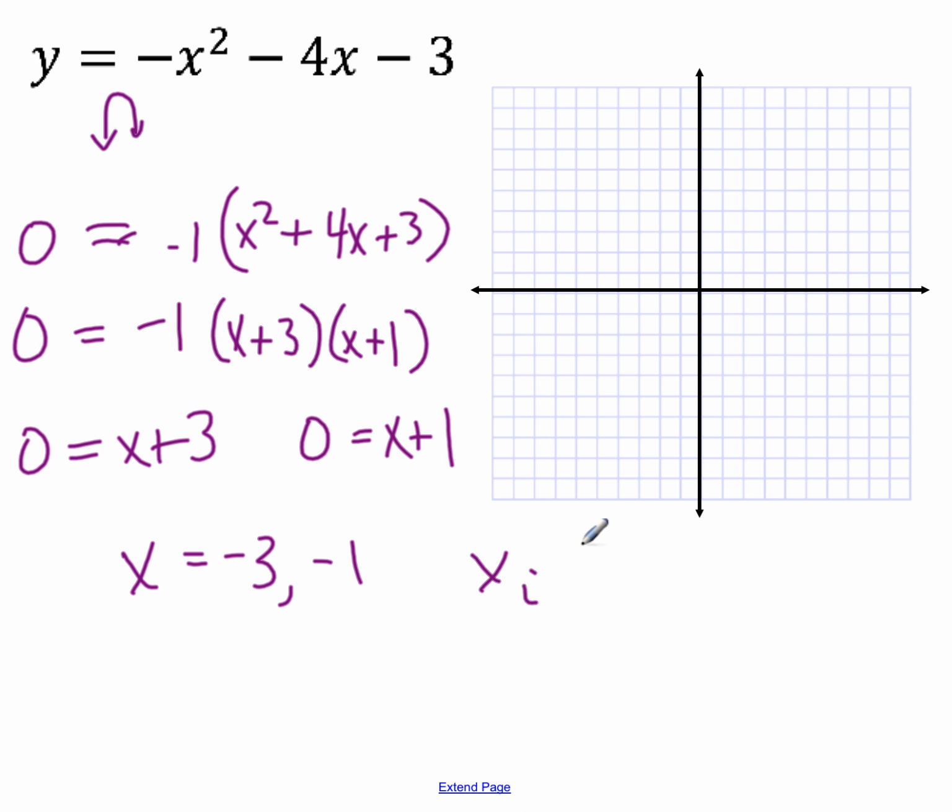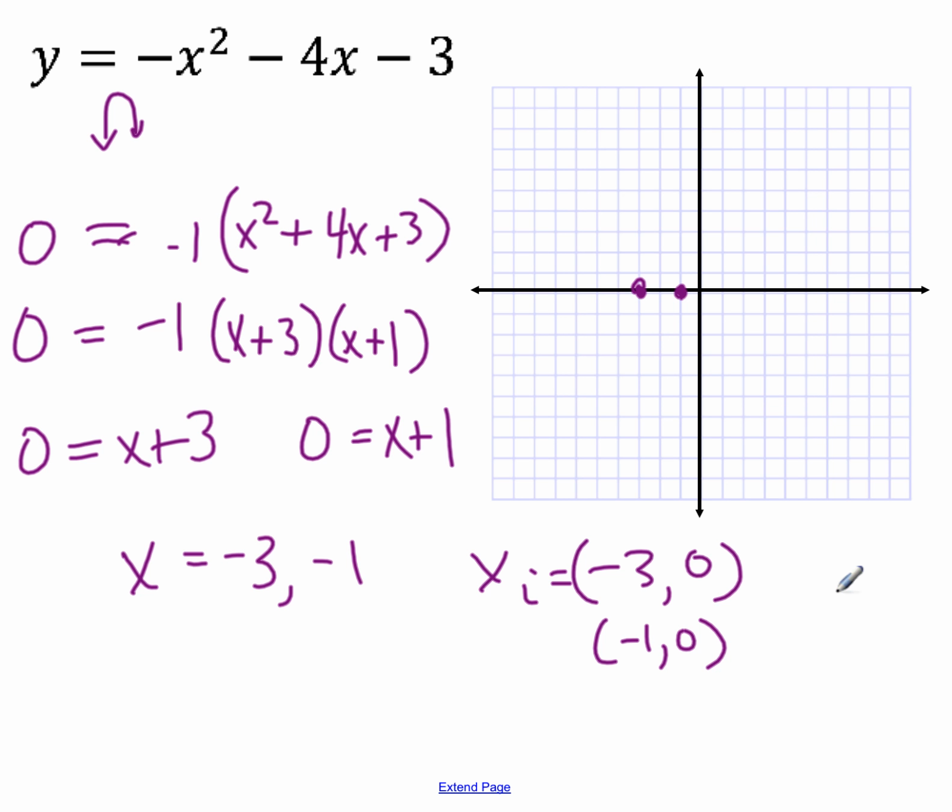So I know my x-intercepts are at -3, 0, and -1, 0. So there's -1, 0. There's -3, 0. Now, how do I find my vertex? Well, I know it's got to be directly in between there. So what's directly in between there? Actually, it's -2. I've graphed this wrong. Okay, so -1, 2, 3. So I know this is going to be pretty skinny, and I know it's facing down.